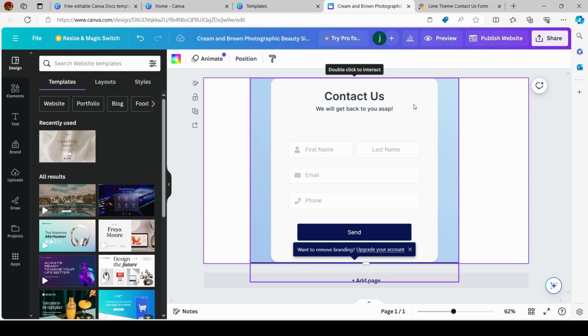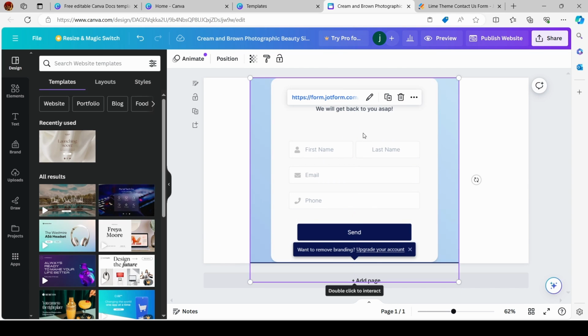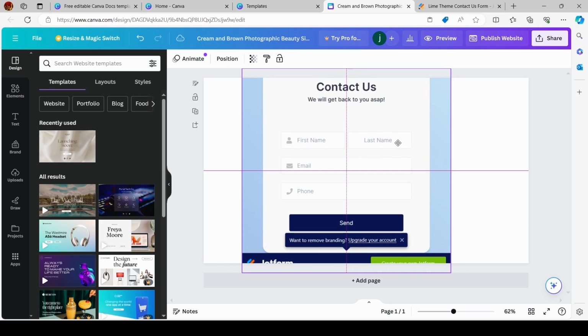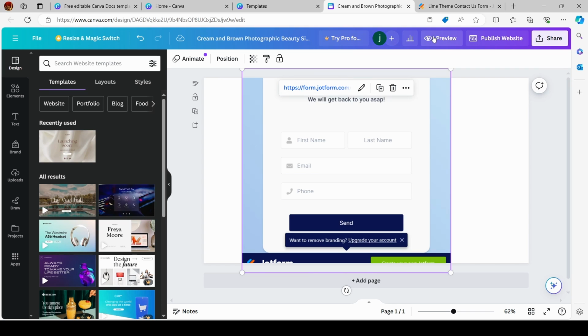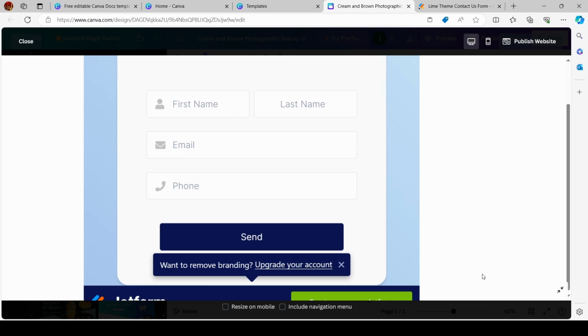It is very easy to do, guys. You don't need any help with this. You don't need any coding or something like this. These are pre-made or preset forms that you can use and make it your own. So we have to see that everything goes well. We click on preview. It will show us something like this. This is the page. It will be something like this.